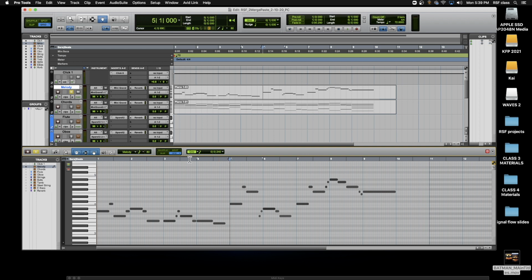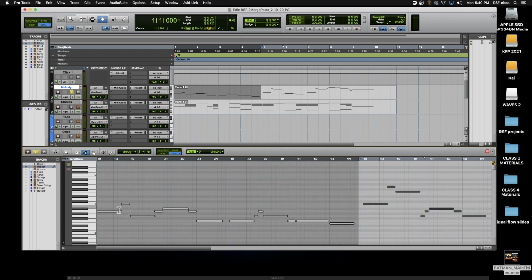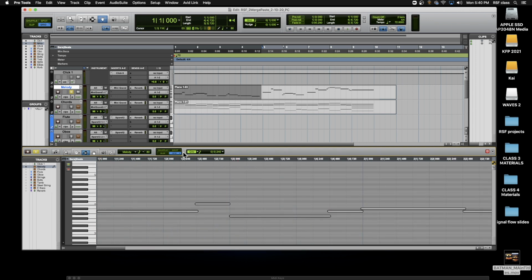So let's take a look at this melody, and I'm just going to select part of it. You can use any tool in the ruler bar, and when you drag in the ruler bar, you can select. The first thing that we talked about when we were going through this was we used our trimmer tool, and we put it in grid mode, and we snapped everything to the grid using the trimmer tool. And that was basically to teach you mouse techniques and to understand how the tool works.